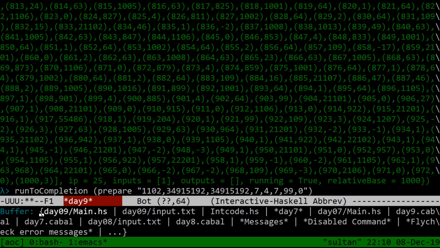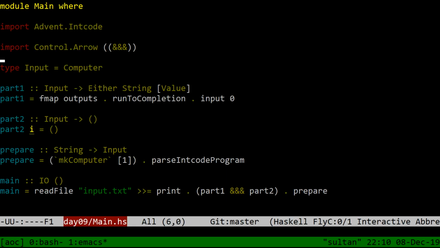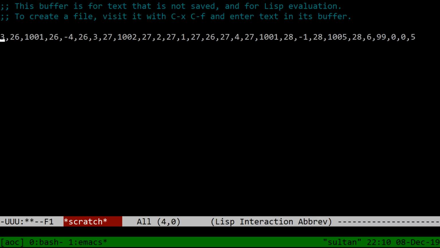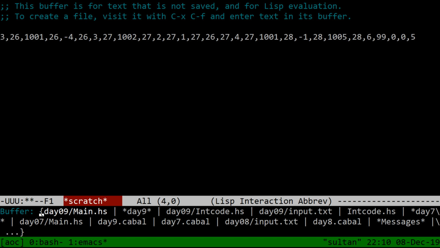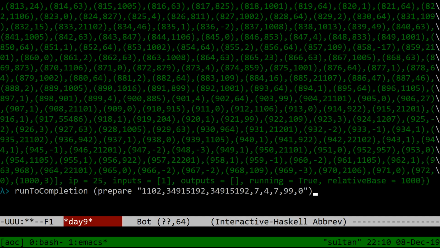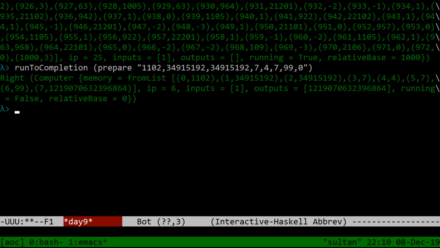Is that all? I've forgotten what steps are in. Input 0 to it, right? Oh, actually it says it doesn't take any inputs, so this should be okay. Gotta keep going back to the scratch buffer. Its output is a single large number, and it didn't read its input.